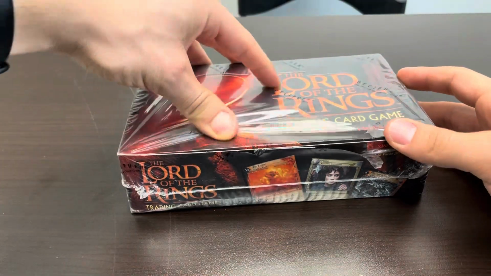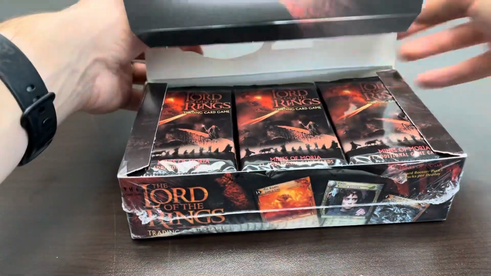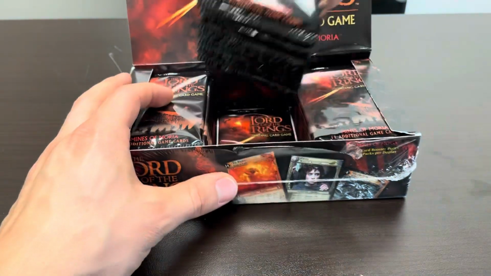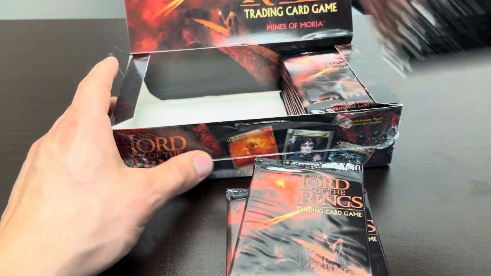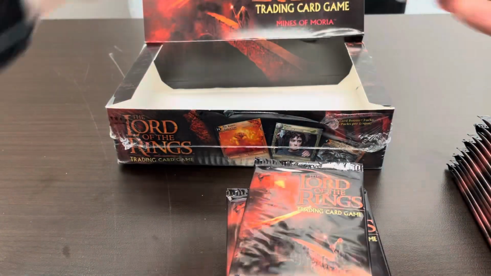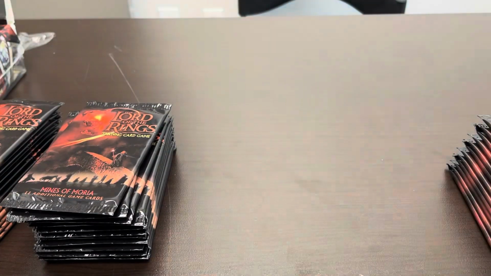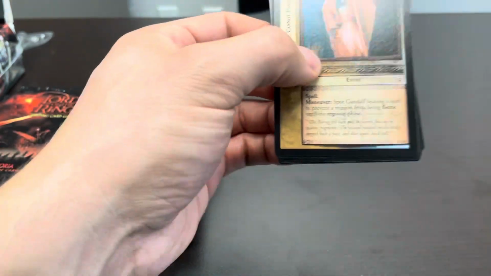There is kind of a trick with the Mines of Moria packs. If you look at the back of the cards, the foils are like a little bit darker on the back than the non-foil cards. So you can kind of tell if you flip the cards over before looking at them, if there's gonna be a foil in the pack, and then kind of do a slow reveal. But again, for the interest of time, I'm not gonna take the time to do that. Just try to go quickly here.